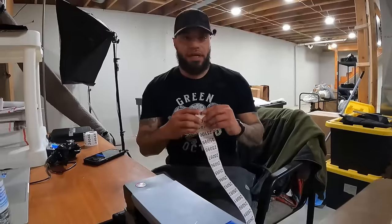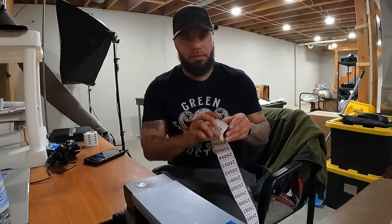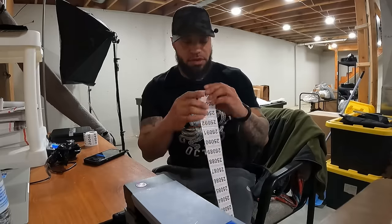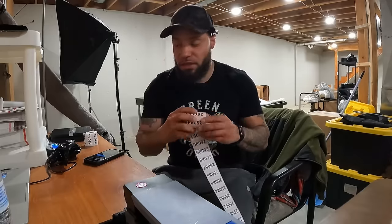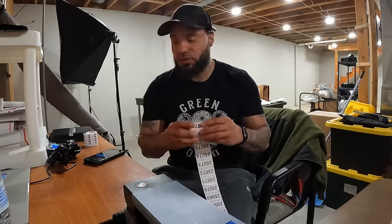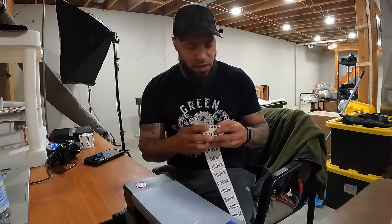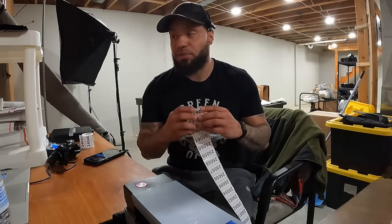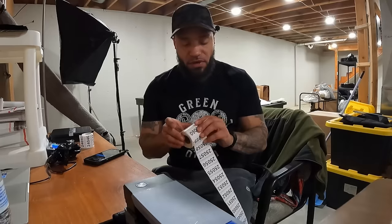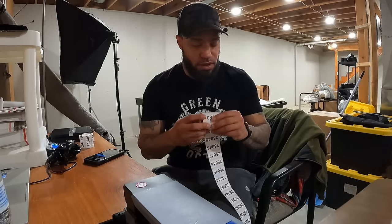So, okay guys, I realized the error. The labels don't come with 3,000 labels on them. They come with 1,200. Sorry guys. So 1,200 labels come on one roll, and you get like 12 rolls in a box. I don't know why I said 3,000. Either way, I put the numbers in the computer for 3,000 labels to generate, and it only printed me out 1,200.